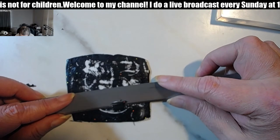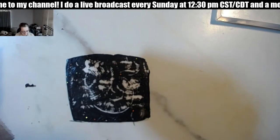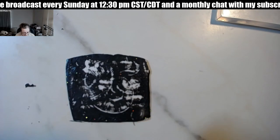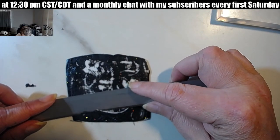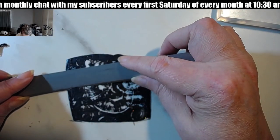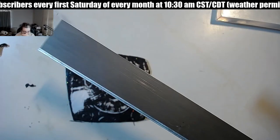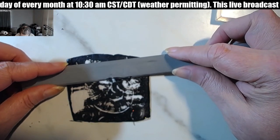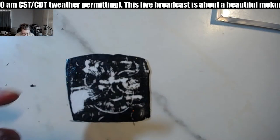Let's see how sticky it is. It sticks to the blade even. Brand new blade. Still in the box. Ugh. Okay, I'm starting to lose my patience and soon I'm going to start hurting. So let's call this done.